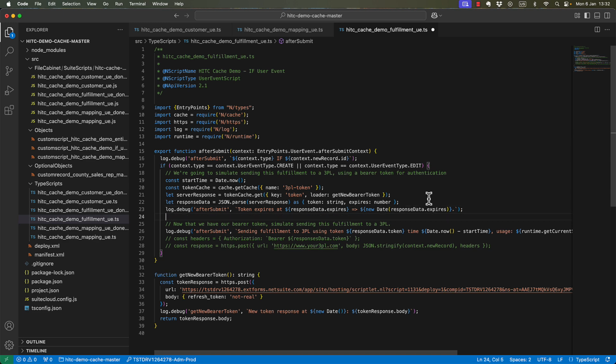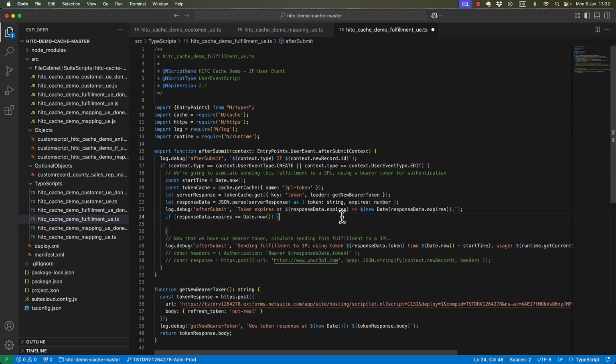And then what we need to do is check that expiration date. So if the token is expired, then we'll need to get a new one. And we'll keep adding logging as we go here.